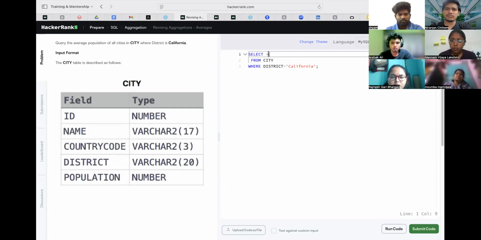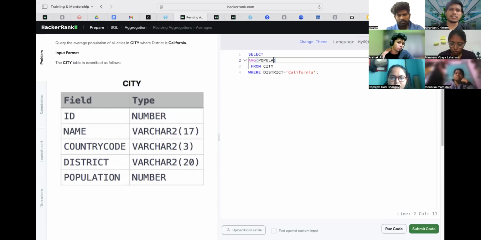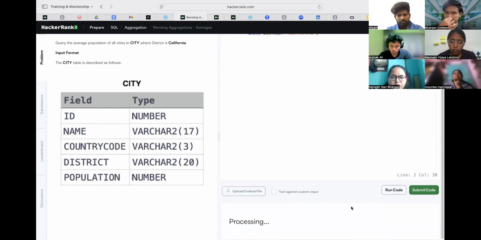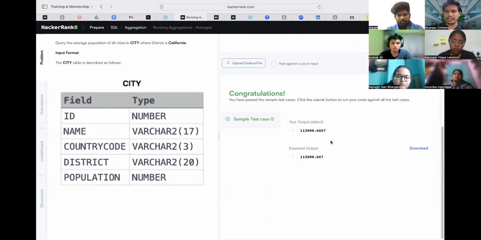That's the magic. So average, because we're not grouping by anything. We just want the average population. What do we need to find out? Population. Correct. Can we see whether we're getting this answer correct or not? Yeah, it's correct, right? It matches our output.